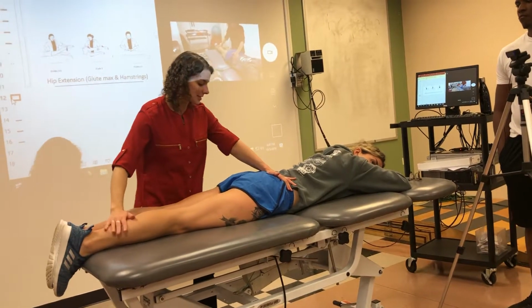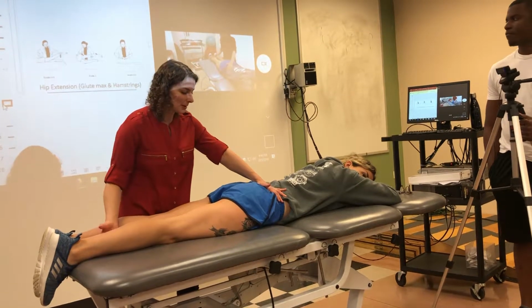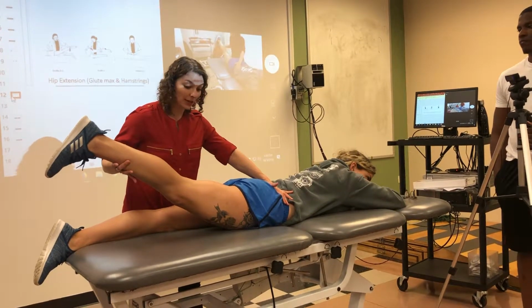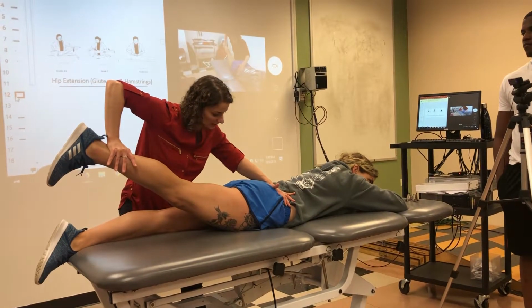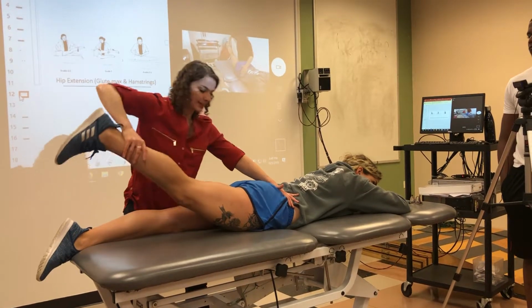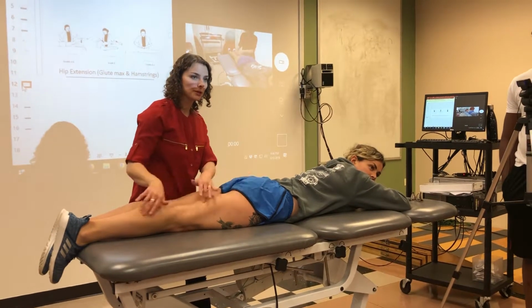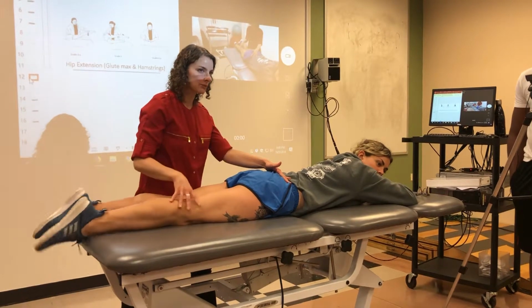You're going to apply the resistance on the distal part of the calf. So come on up as far as you can. Good. You can bring them slightly down from their end range and then apply your resistance here into flexion. Nice. And then relax. Okay, so again, this tests for both hamstring and glute max. So we're not biasing one or the other. It's a group test for both.